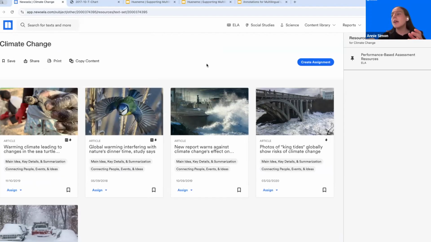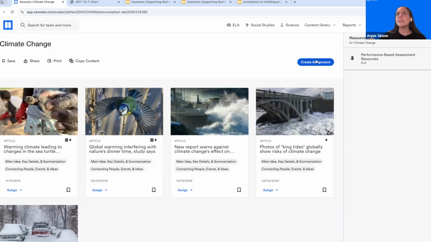You can also give them a repository of sources and give them the choice within that to even more put up the guardrails of, hey, you're not ready for Google right now. You can use the Newsela search engine totally, but what about if you read 3 of the 5 articles here and start with that as choice? And I bring that up because it is a parallel in terms of being able to see how students interact with that without having assigned a particular article to them.